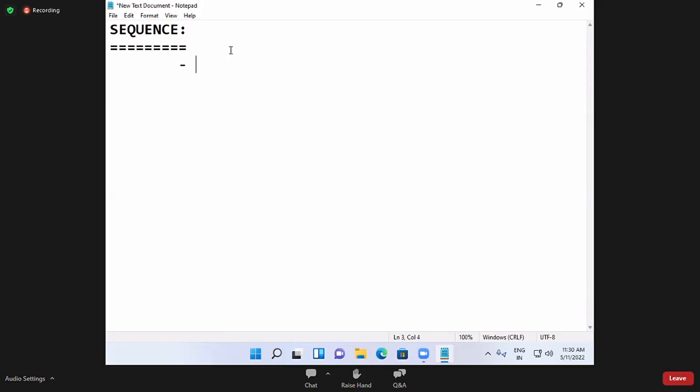Based on the sequence facility, your numbers are automatically generated. In database applications, what are we using now? Sequence objects. So what is a sequence? A sequence is a database object.